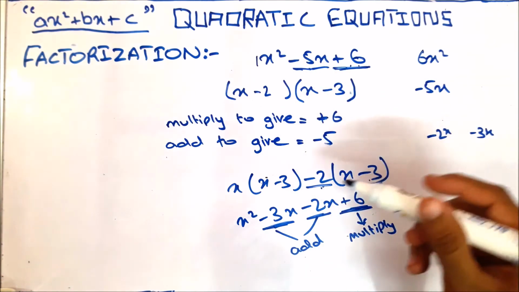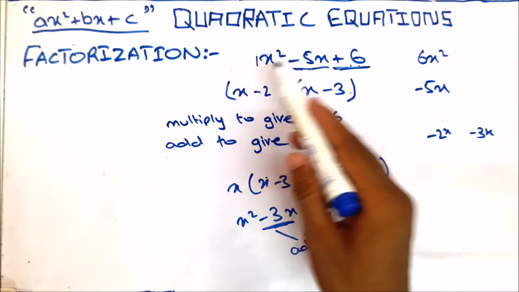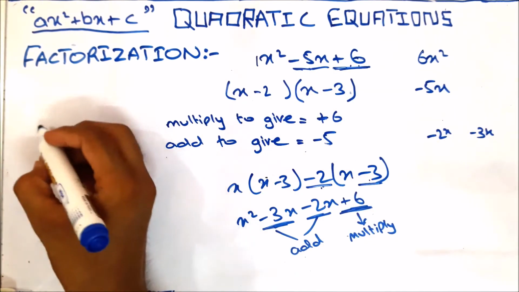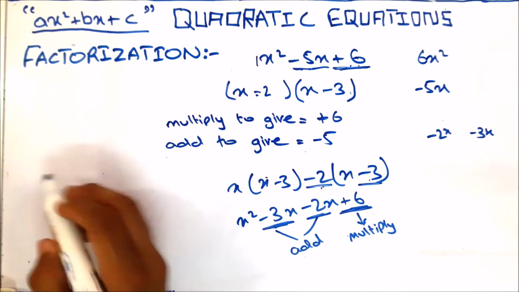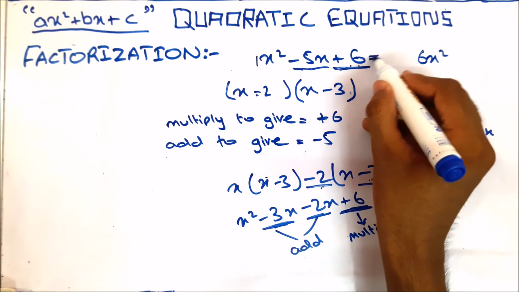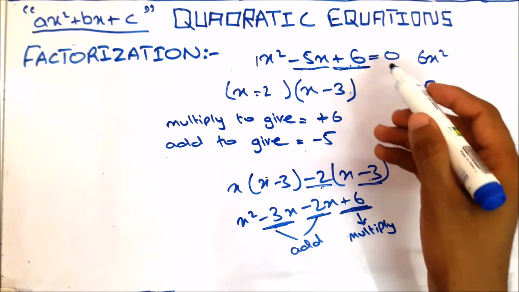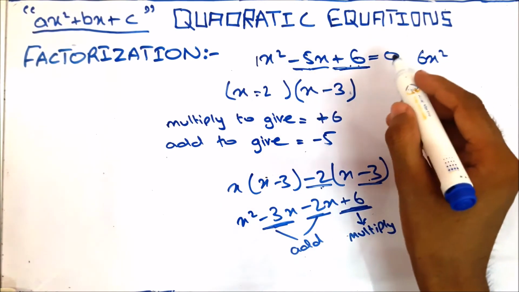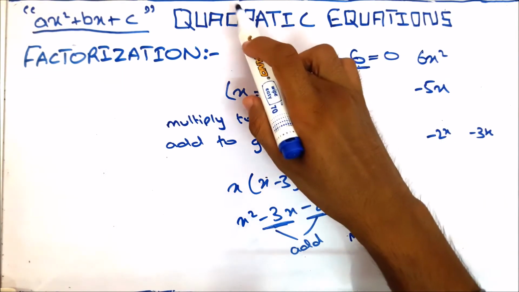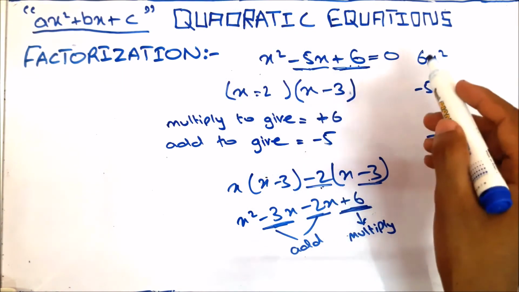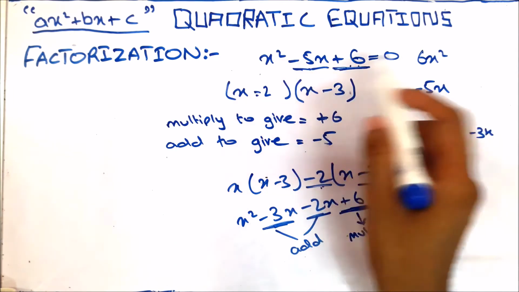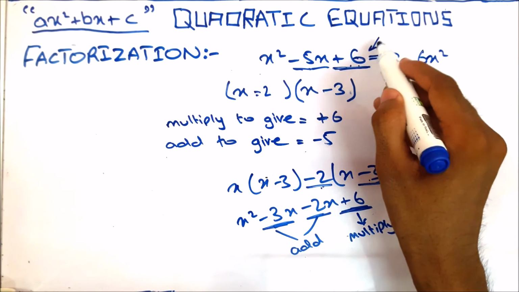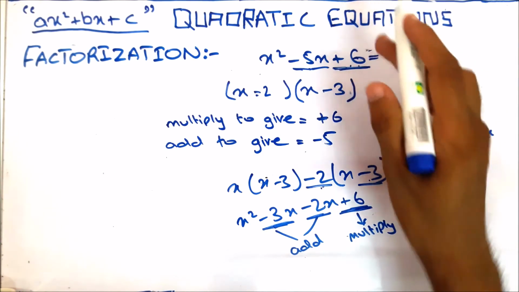Okay, so what's the answer of this equation? What's the answer when we solve it with the factorization method? The answer is we need to solve these two brackets separately. We keep it equal to 0. It's not even a question when it's not equal to 0. I did this mistake. So a quadratic equation can only be solved if it is equal to 0. It won't make any sense. It won't be an equation even if it does not have this equal to sign.